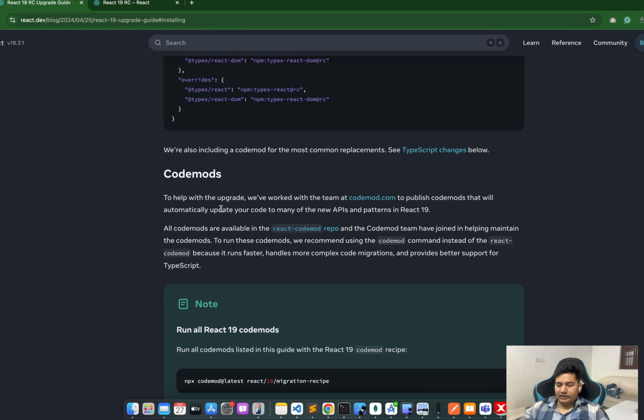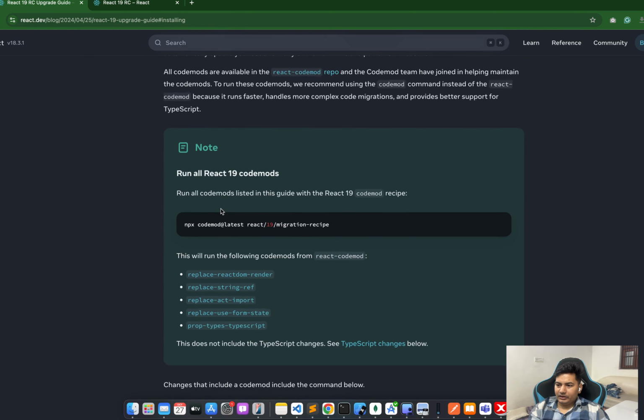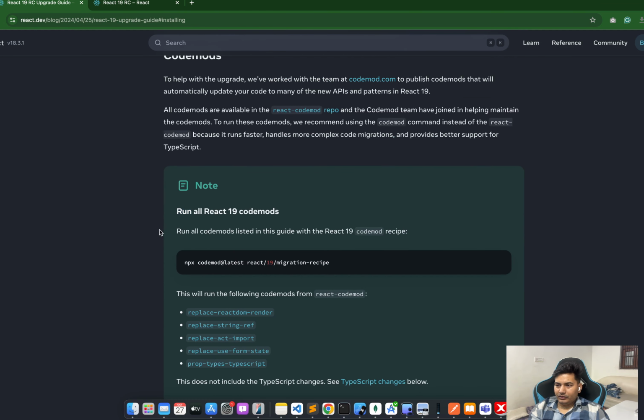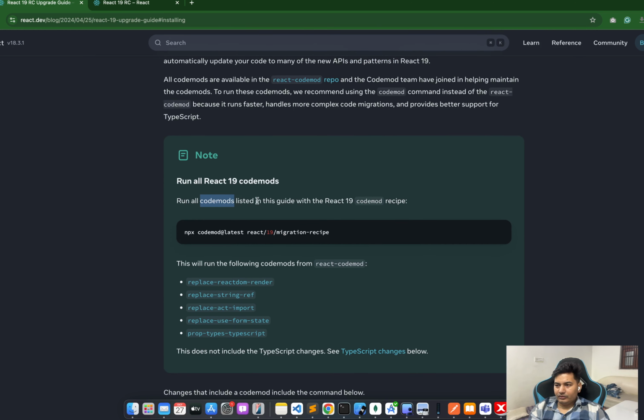If you have any code that is not supported in React 19, it will modify and change that automatically. So this is very helpful in a big project. But before releasing the changes, you have to make sure that it is reviewed properly.